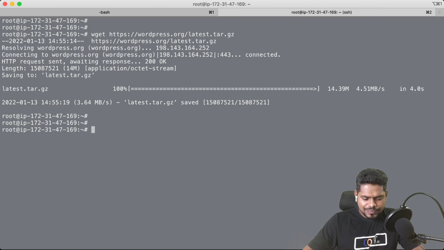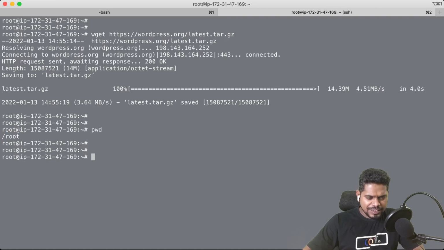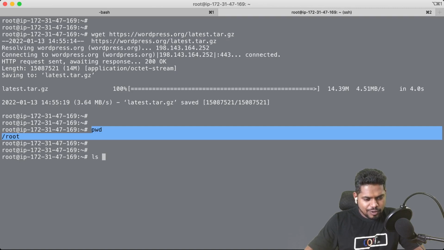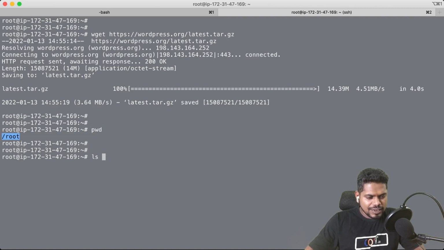What is current folder? Yeah, when you are working on Linux, you always have a current folder, present working directory, or pwd. Run this command pwd to understand what is the folder you are in right now. Yes, when you are working in Linux, you are actually working in a folder also, something I didn't tell you yesterday, but yeah. And when I run the ls command, my pwd is /root, root is a folder that comes under /.